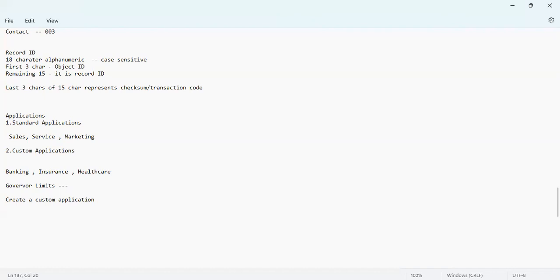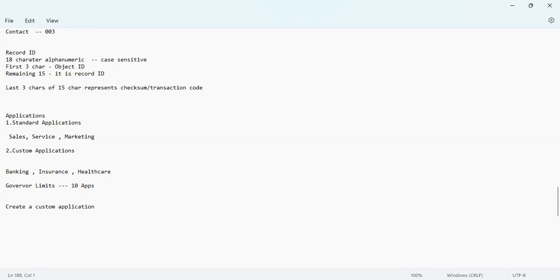In our free developer account, we can create only a maximum of 10 applications, whereas in unlimited edition, we can create n number of custom applications.